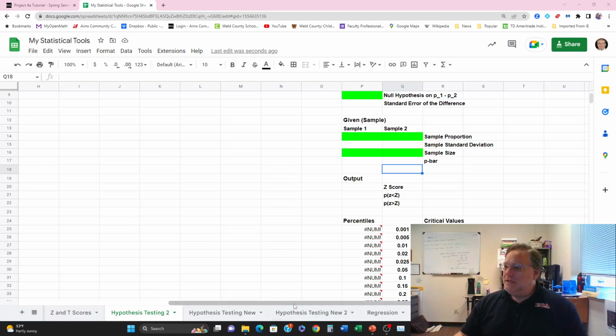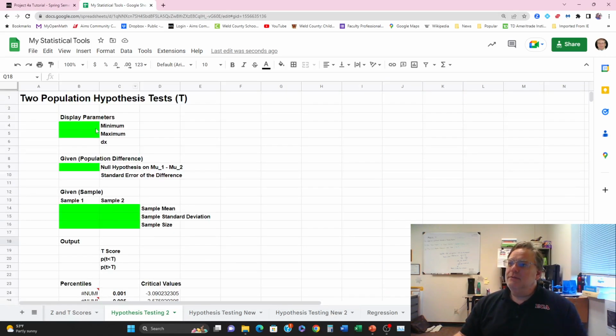Let's go to the left-hand side here and start to fill in some of these formulas. Let's just put in some example input values for minimum and maximum. The formula for this, as always, is equal to B5 minus B4, that whole thing in parentheses, divided by 1,000. And that's our value for dx. For an example value here under population difference, let's say 0. And let's hold off for a moment on calculating this underneath it.